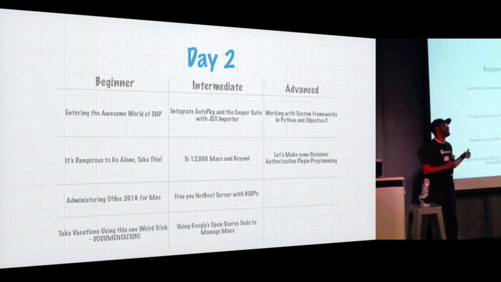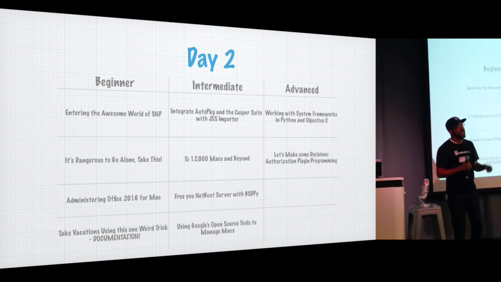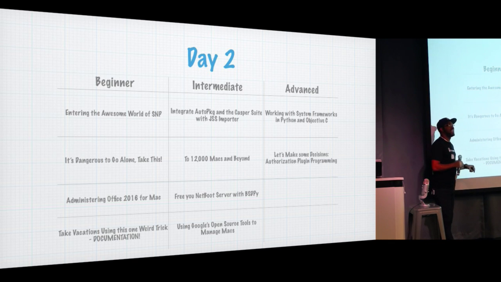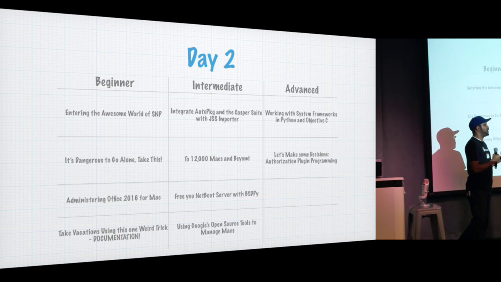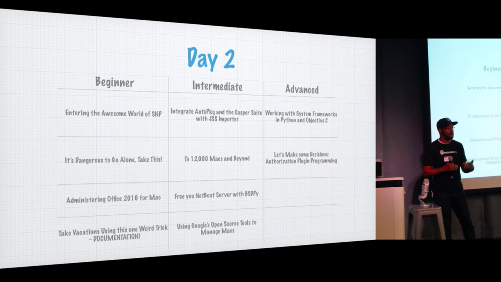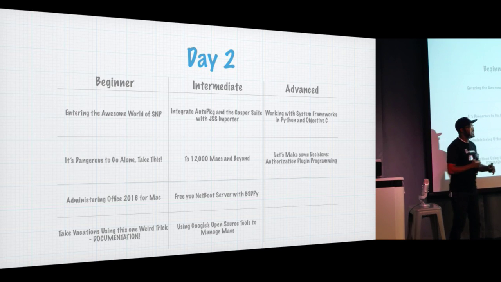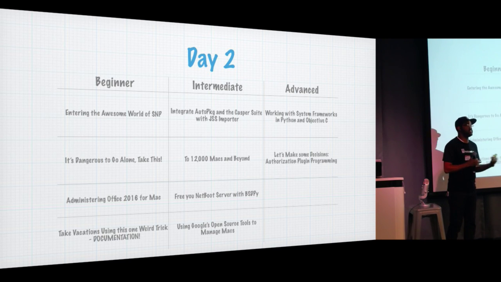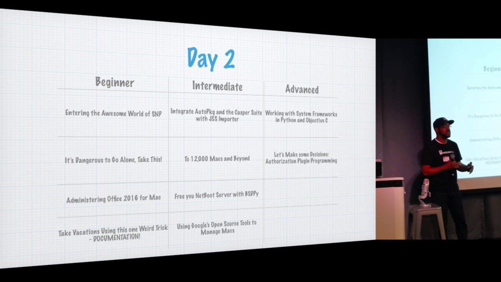And the talk on 12,000 Macs and Beyond, or I think it's 16,000 Macs now they have and beyond. 17. So 17 now. Real-time updates. It's 18 now. 18? There it is. People really loved that talk. They didn't realize what it could do for their infrastructure, how they would implement it. So just to have Mike get on stage and let people know about that, it was a great tool and a great resource. And he ended up having a conversation later that night with someone in a bar who had, I think, 10,000 Macs or something like that, and what they could do to help themselves get over that hump. So that was a great talk.